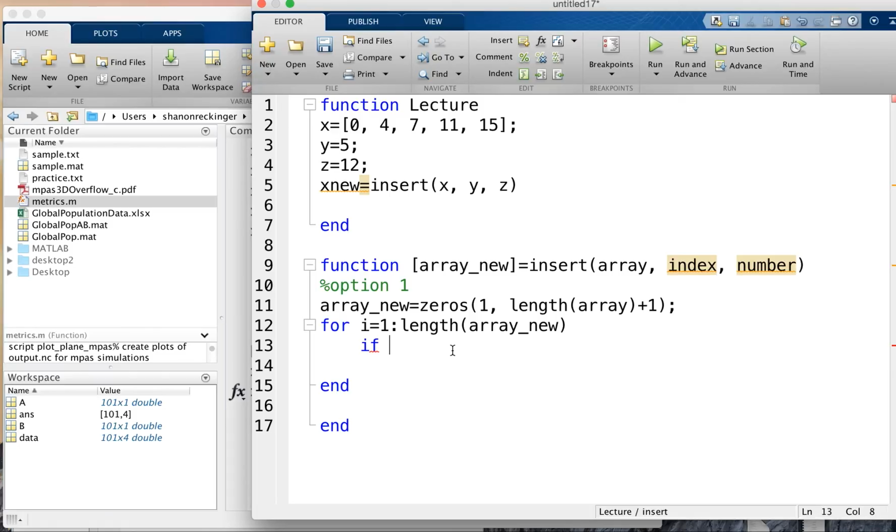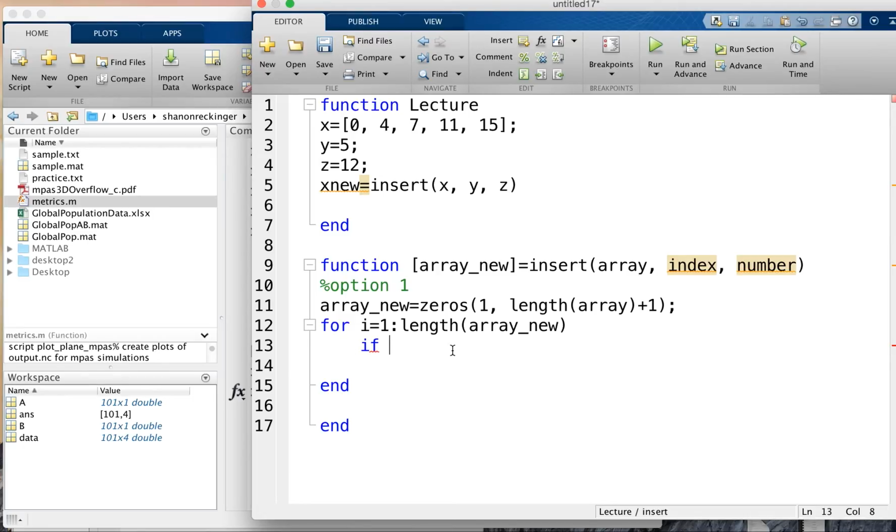If I could just switch over to give you a little demo handwritten, which seems to make sense to most people. So if you have this example here, 7, 11, and 15. The idea is that anything before the index, so if this is the index location right here, anything before the index is going to be the same for array and array new.